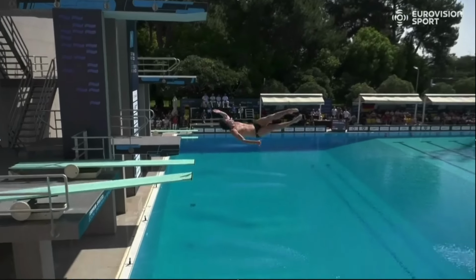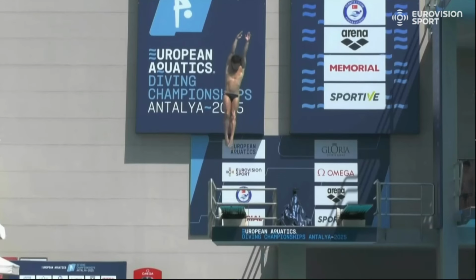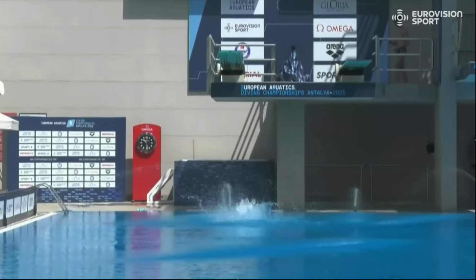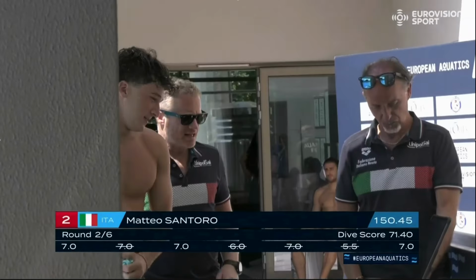Mistake on the hurdle there. That's it. Nice one. Nicely done, Matteo Santoro. The main mistake was on the hurdle. He stepped back and to the side. He probably felt like he needed some extra help by moving his upper body. We need to improve the shoulders.